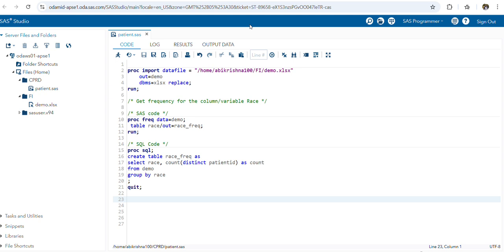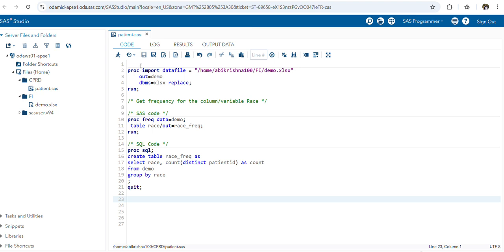In this video, we will look at how to get the counts of frequencies. We will be trying this method of getting the counts on different platforms like SAS, and we'll also see how we can do it in SQL, R, and Python. So it will help us to compare different languages and see how the approach differs in terms of the syntax.